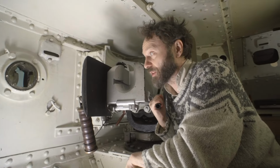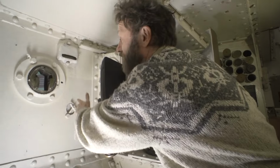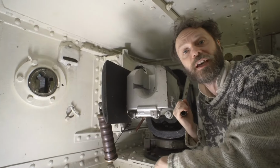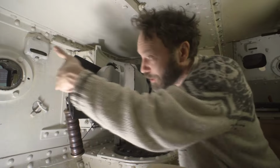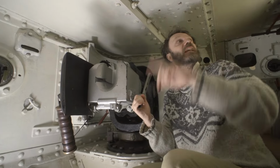Those are pistol ports because, you know, the Hun sometimes got dangerously close and you needed to shoot at some extreme angle so you could get the muzzle of your Webley revolver through there and give him what for. There are quite a few of those in the ceiling as well because sometimes they would climb on top. These things are only moving at walking pace, don't forget.